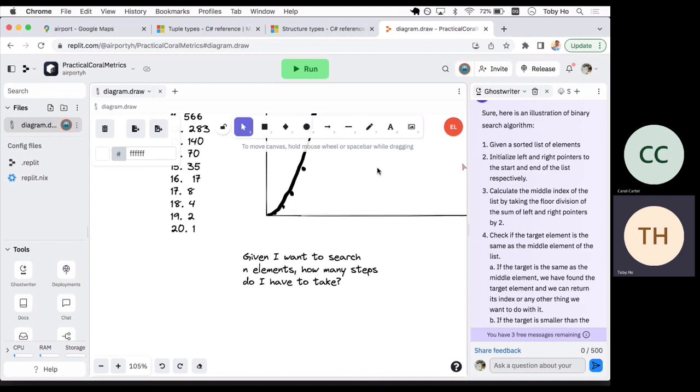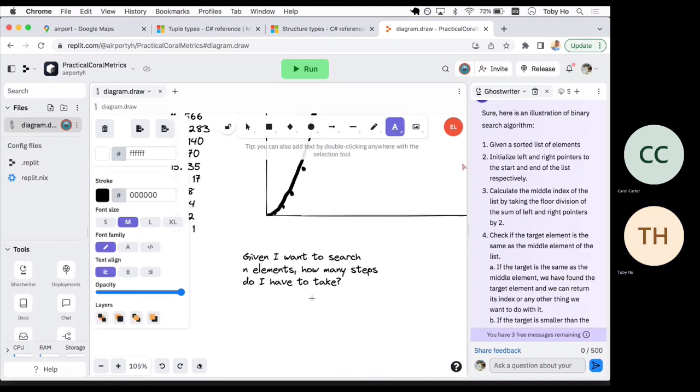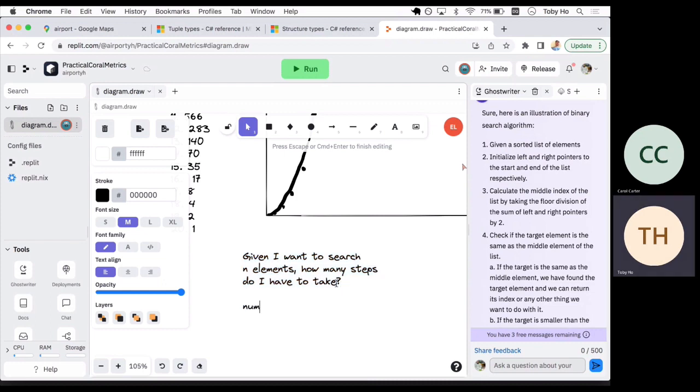So you can try to imagine the number of elements is 2 to the power of... how do I write power in this thing?